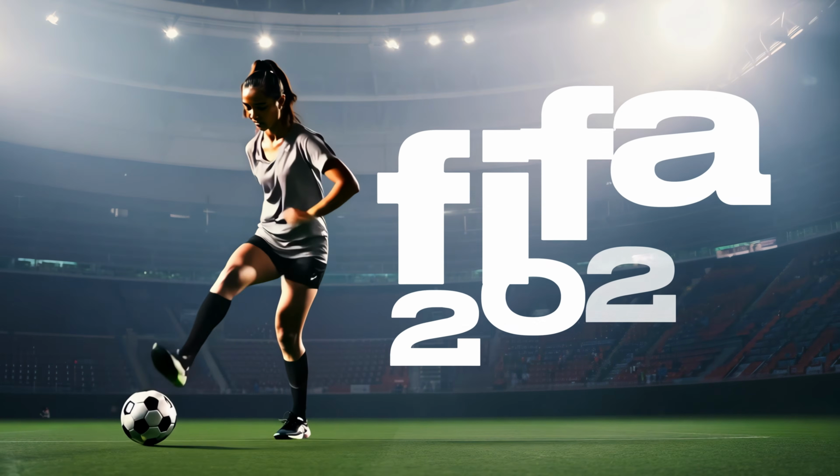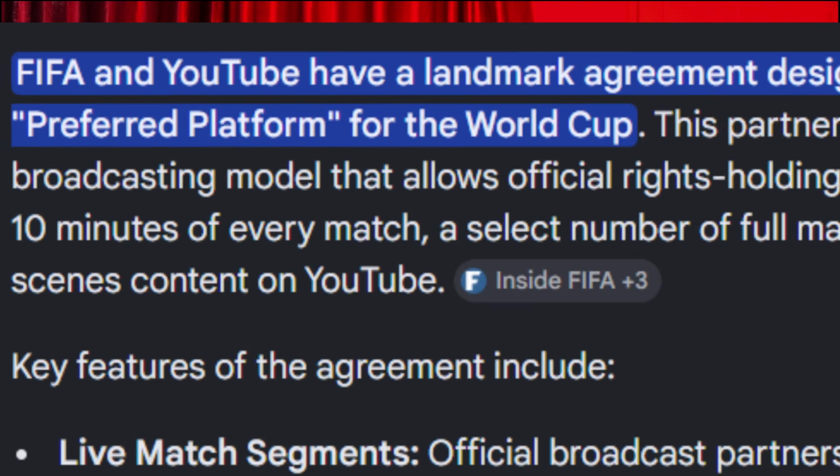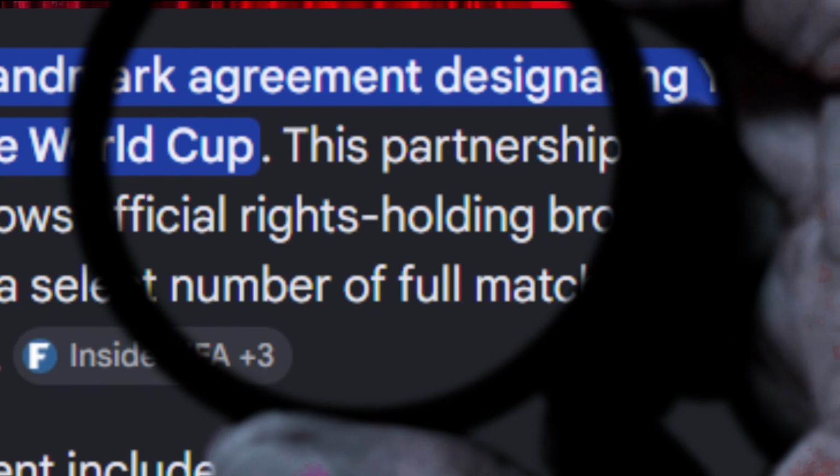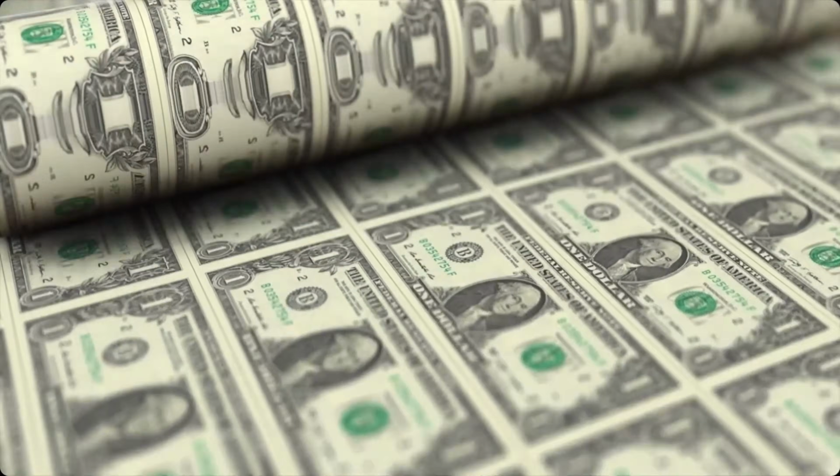A lot of people have been talking about the FIFA 2026 World Cup and it has been so disturbing. I had to go check it out, and guess what? It's so true. FIFA and YouTube are coming together to make a lot of content creators huge money, and for me, I'm not sure I'll be missing this for anything. Who doesn't like easy money, yeah?